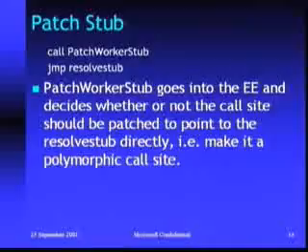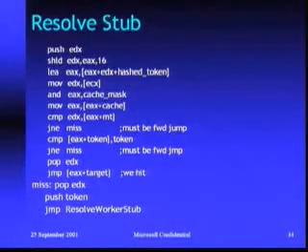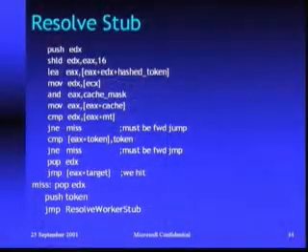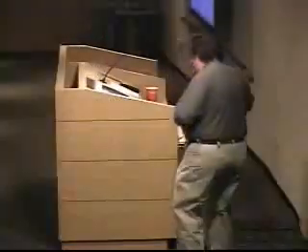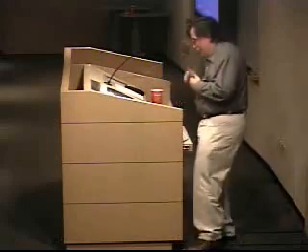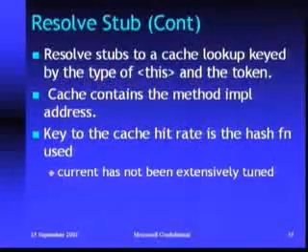Okay. Patch stub does what you'd expect. Just goes into the EE and says, fix it up. And if it decides it will, it'll turn it into a polymorphic site, which was pointed to the same place that we fell through to. And this looks like a lot of code, but basically it's a hash lookup. Check for a hash hit. If it is, go to the address. If not, go back into the EE and say, find out where it really is. So there's really no magic going on in these stubs. They're pretty straightforward.